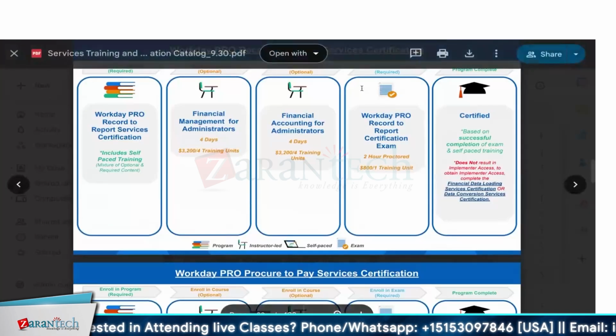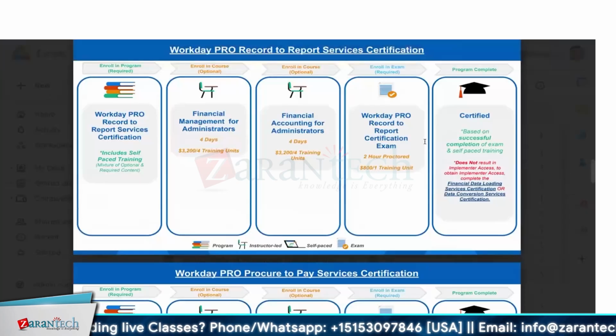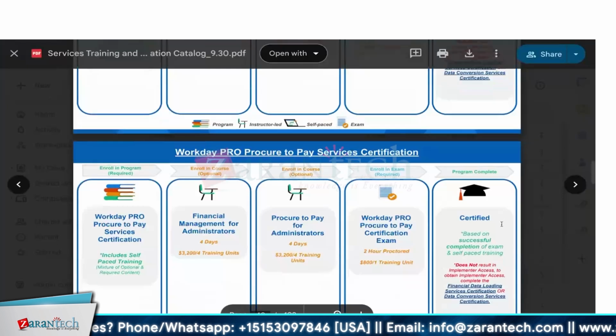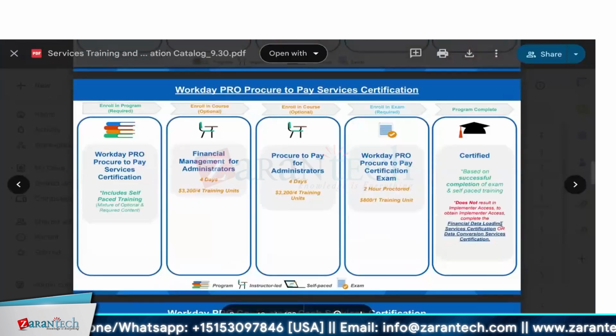Have that status of Workday certified, and then you can just say you have the Workday Pro Record to Report certification under your belt, and then go for the next one. So get trained, get your certification done, get that job, work on that job for so long, get another certification, work on the job, get another one, get all three. Then after so many years of experience, get the implementer ID, apply to the partner company wherever you want to go, and that's your career.